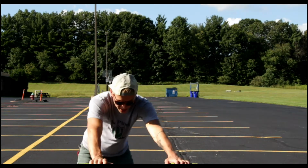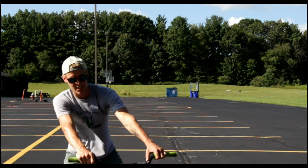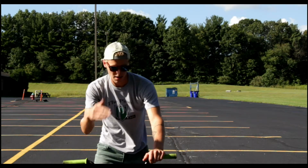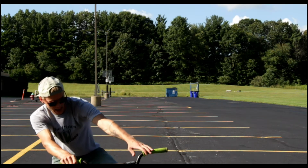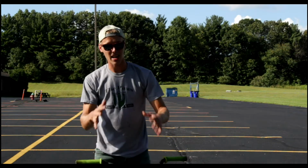Number 2, you don't want to keep your weight straight back. You want to dip your weight to the opposite side that you spin. So me, I spin to the left, so I'm going to full cab to the left, which means that when I'm faking, before I pull up to the full cab or the 5 cab, I move my body down and to the right. That way when I pull up to do the cab, everything kind of balances out.